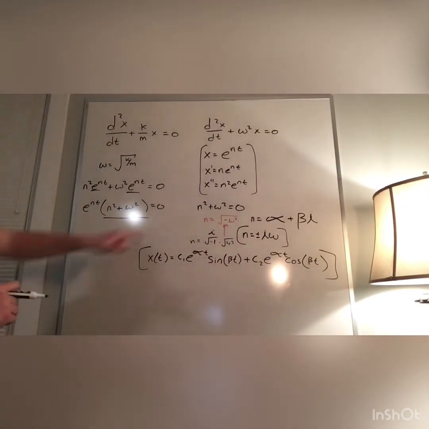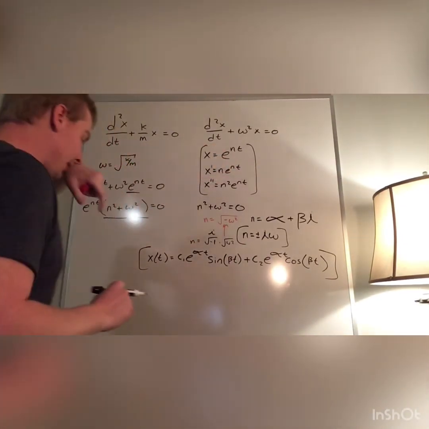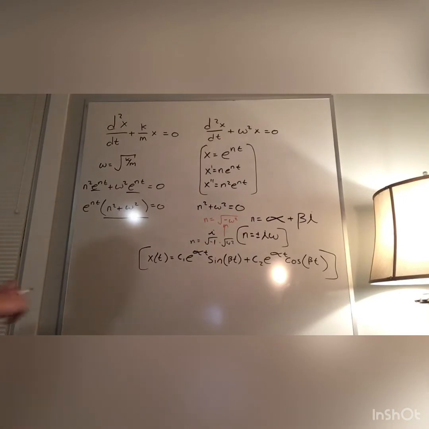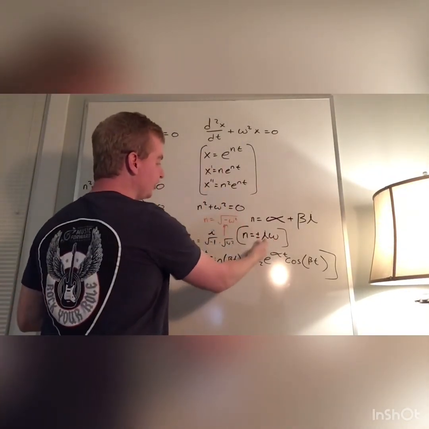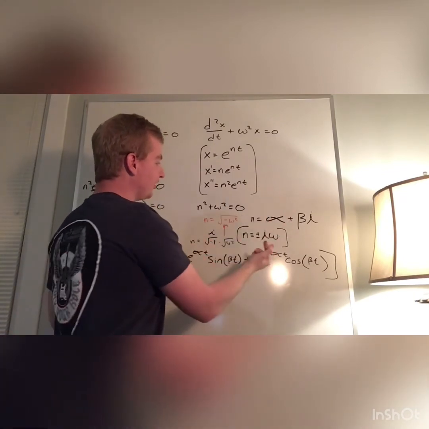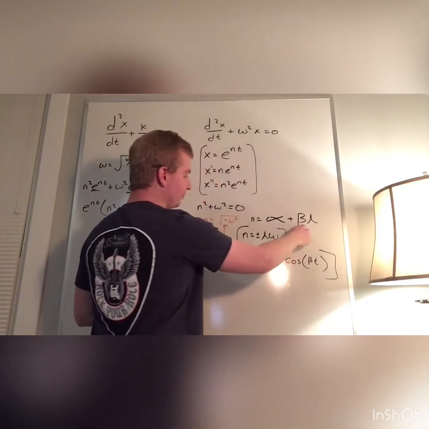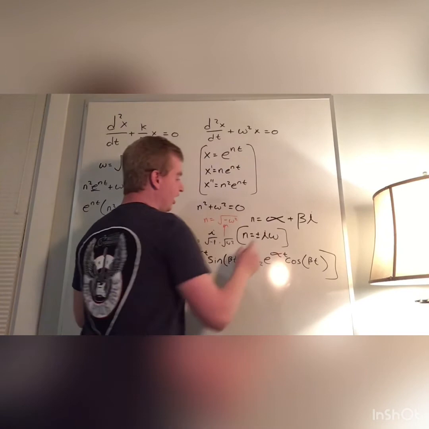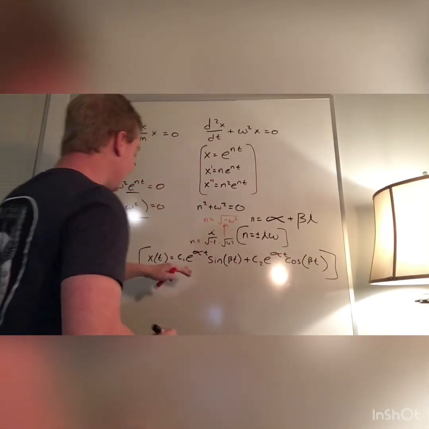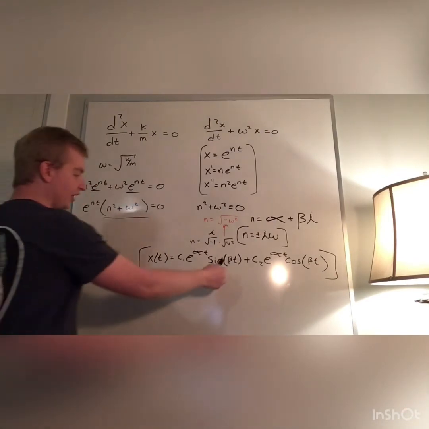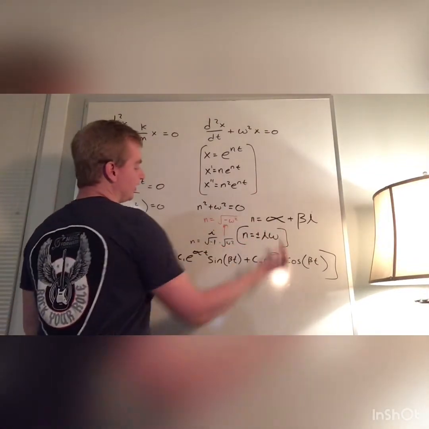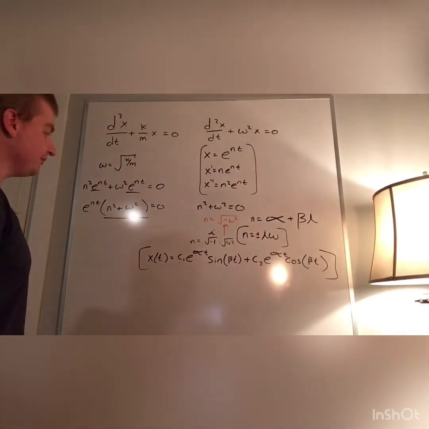So when solving for n, okay, we can see that this is our imaginary number. We don't have any real part, right? The only part is this beta. And this beta is just going to be our omega, right? So anywhere we see our alpha, we're just going to plug a 0 in. Anywhere we see our beta, we're going to plug our omega in, right?